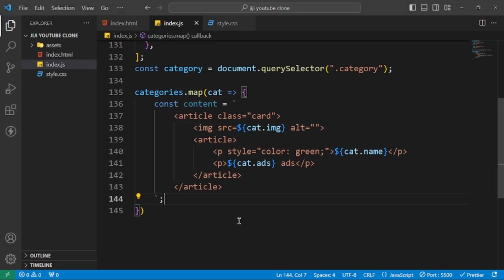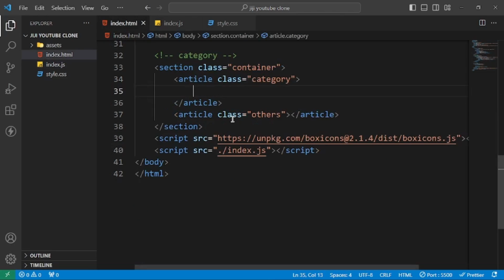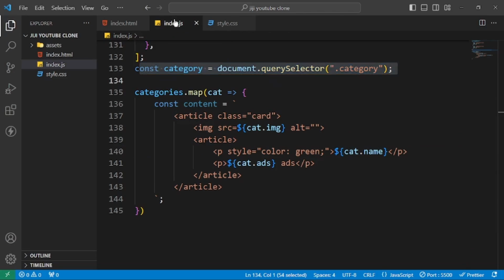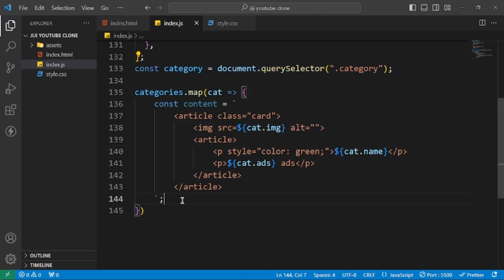So in order for us to now display it inside our HTML, remember we are getting this category here. We are calling it, which is the same category we have in our HTML, this one. So we want all the children from JavaScript, all the categories, to enter there. For us to do that, we can come down here after this semicolon.